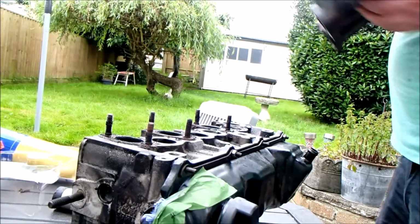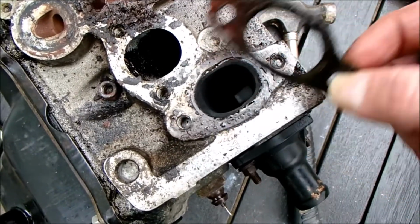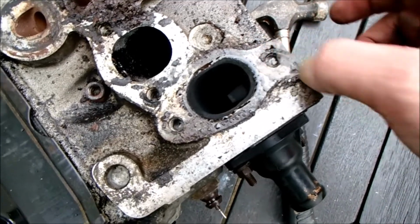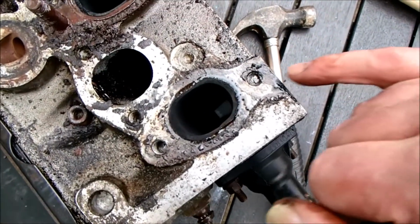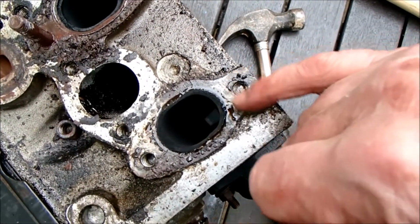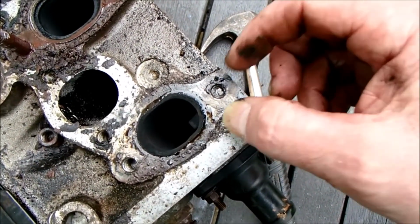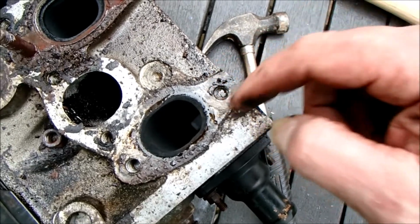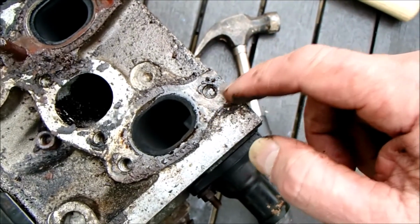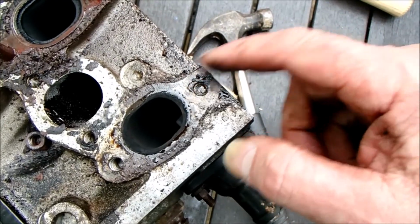One manifold. So this was our worst case scenario, which is a snapped stud. Bloody awful. I'm going to look into ways of removing that. I have seen, well, there's two ways of doing it really. One is to drill it, the other is to weld a nut onto that, and the heat might do what just did to the nut, and that is expand and break the bond, and we may be able to wind it out that way. So if we do that, we've got nothing to lose really. We can't weld to the aluminium because it's a dissimilar metal, so we could try doing that and see what happens.